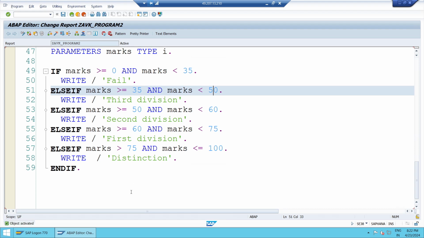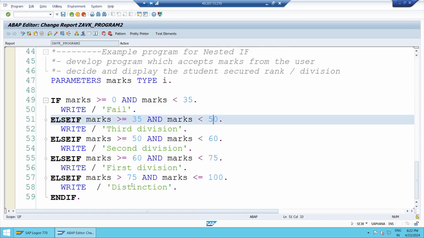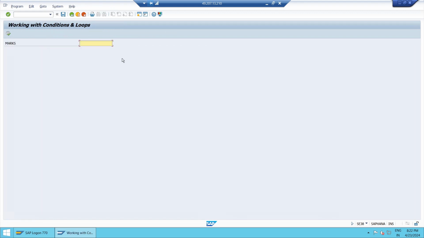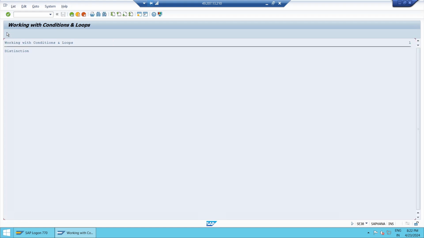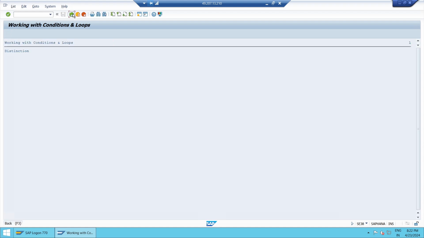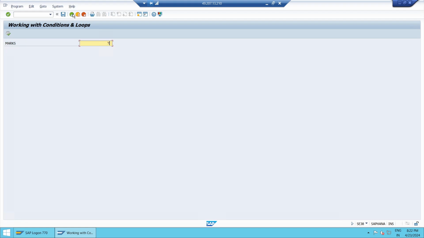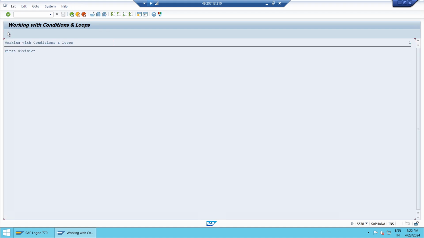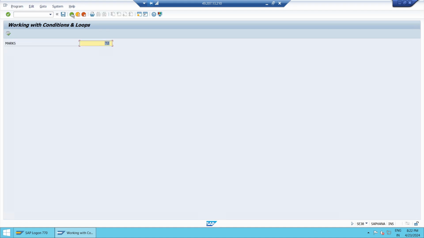So we will test it here. Just we have the values, 92. I am coming from the beginning. 92 is a distinction range. 82 is also distinction. Then 72, if I write it, it is a first division, and 62 marks is also first division.